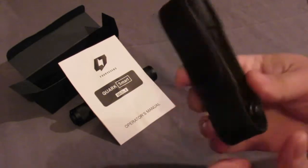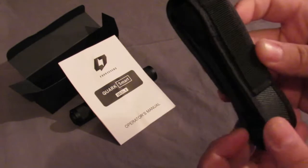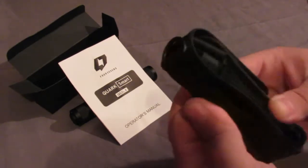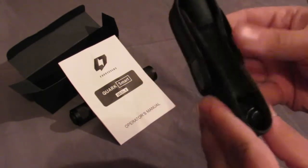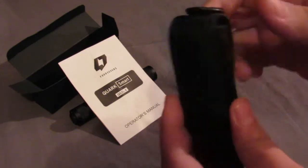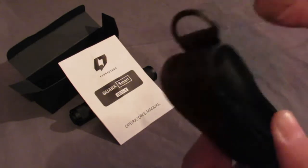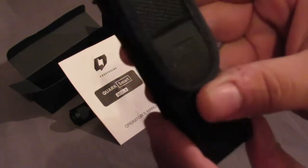It also comes with a nylon sheath, which is pretty cool. Construction looks good enough. You've got a little belt loop here, about 2 inches, so it'll conceivably fit. If I had to guess, I would say it'll probably fit on a duty belt if you needed to. And then it's got a plastic little D-ring up here at the top. If you wanted, I guess you can attach it to a lanyard. Little FourSevens logo right there.